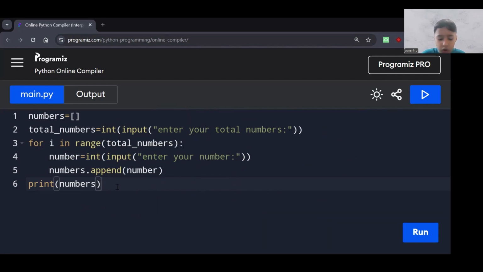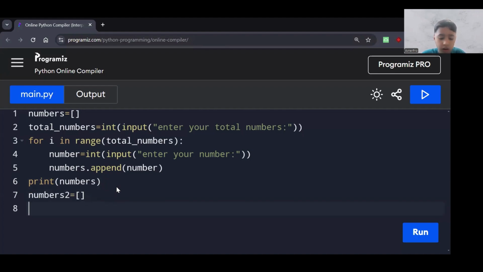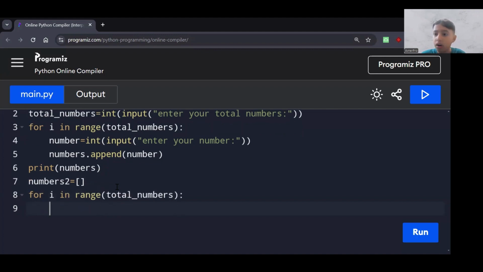So let's start the coding. Numbers 2 equals the list. Now, for i in range, total numbers. All we have to do is minimum equals min of numbers.